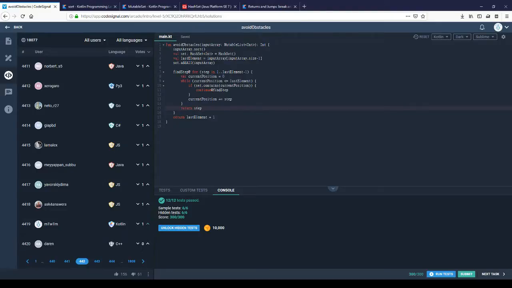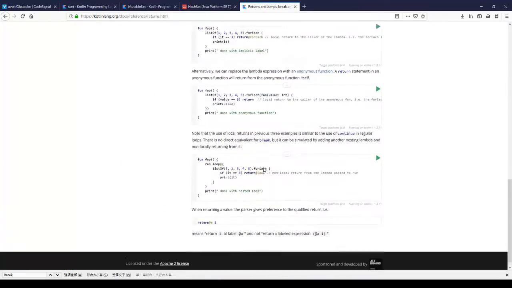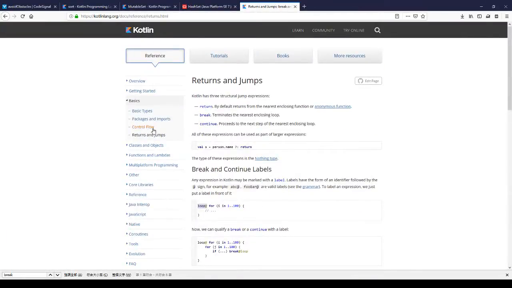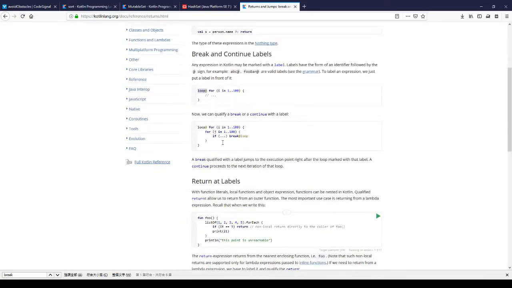Okay, so that's 9:30 already. Although we started late today, I think let's call it a day. And we can look at some other Kotlin syntax tomorrow. Maybe we can take a deeper look into return and jumps control flows. Actually, I don't think it's worth it. We can look at it now for a little bit.